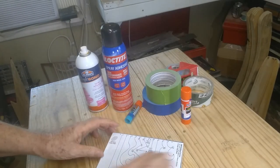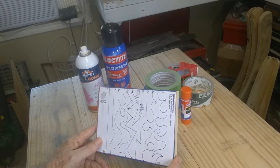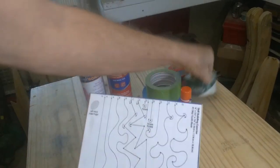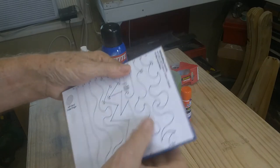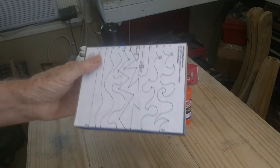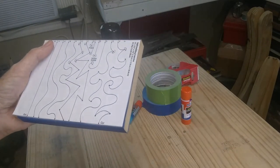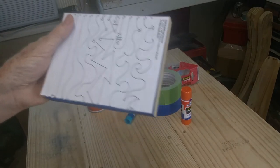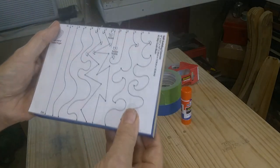So the next step is one that's not always absolutely necessary, but I do it almost on everything I do. And that is I'll cover this with a clear, like a packaging tape. And there's several reasons I cover it. For one thing, if you have a thick piece, this tape helps lubricate your blade. If you have a thick, hard piece like oak or something, in fact, if it's a really thick piece, I'll go completely around the piece so it'll have that tape on both sides.